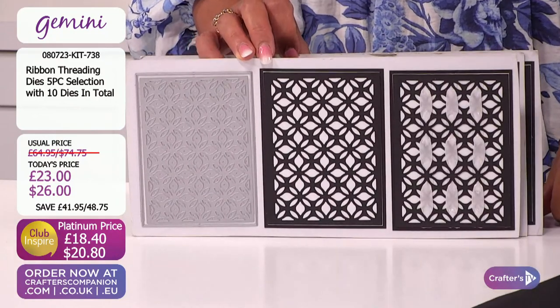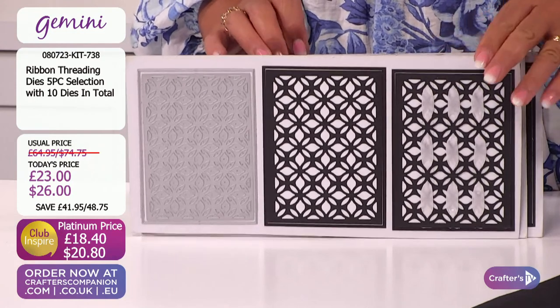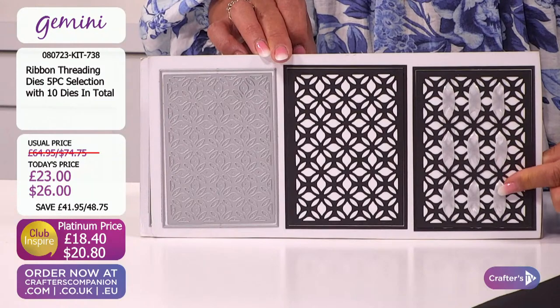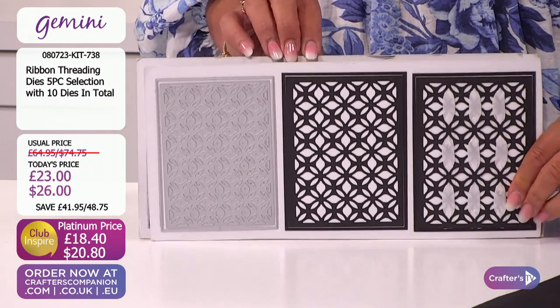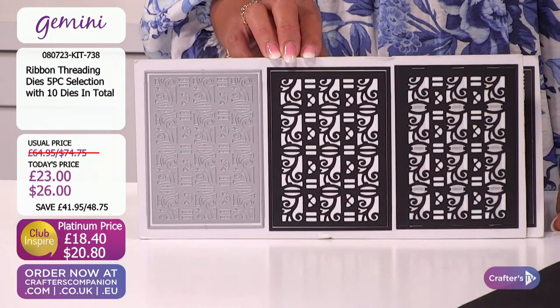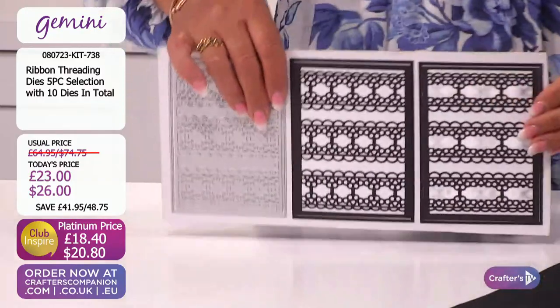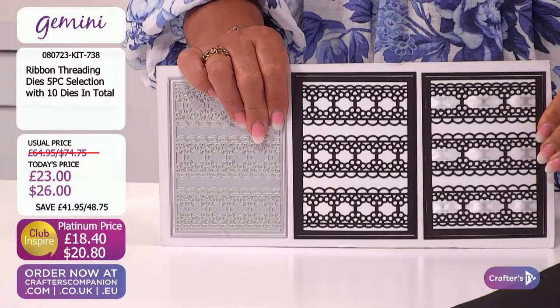You're going to get your bold florals, which you've just seen used. Look, you see, completely different way to thread the ribbons through on here. It looks very different. Baroque swirls. I have to admit, I'd prefer Becky's way. And then finally, you've got charming lace as well.